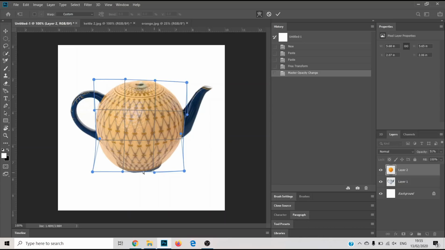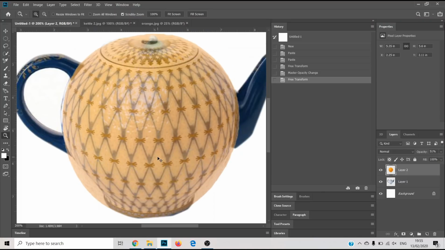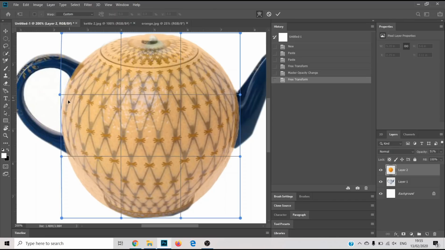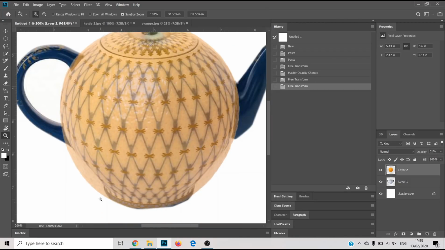So this is simply like you will go in transformation using Control T, and then you can use the further subtools. Now you can see that some edges from the downside are left and they are not included in that, and I will try to use warp tool to adjust the further layers, further edges in the picture. You can see that I have adjusted a little bit, but something is still left.